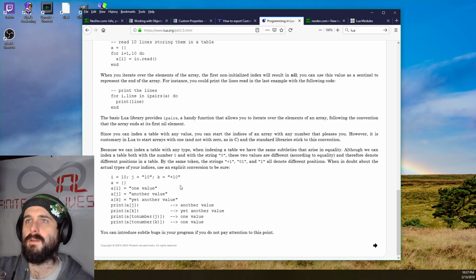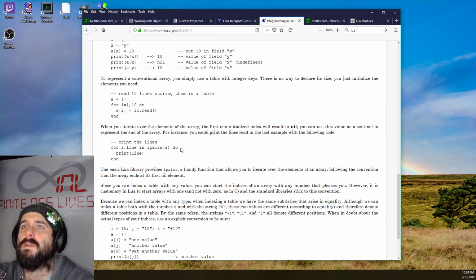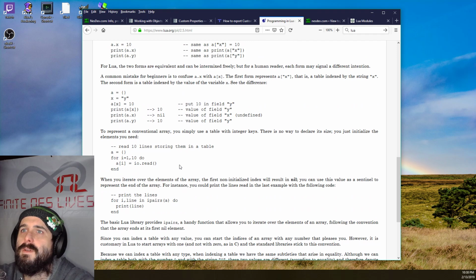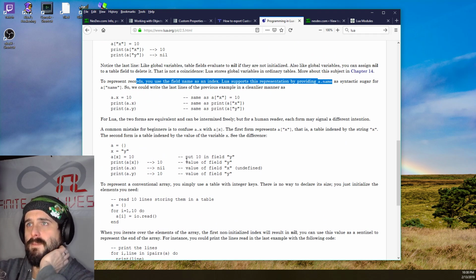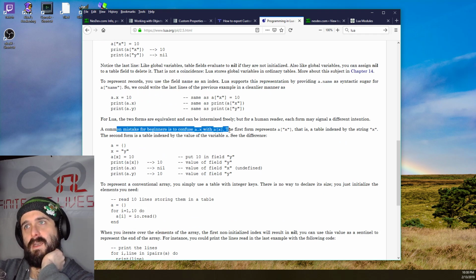So we want to iterate over the elements. I always have a hard time with these, confusing a dot x with a brackets x.